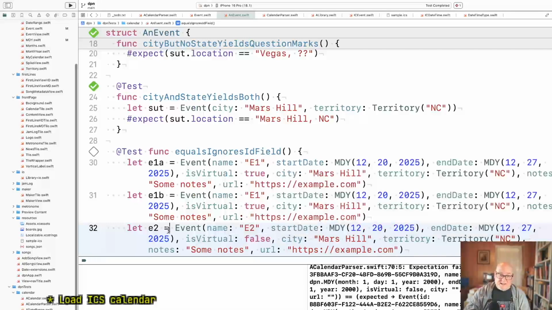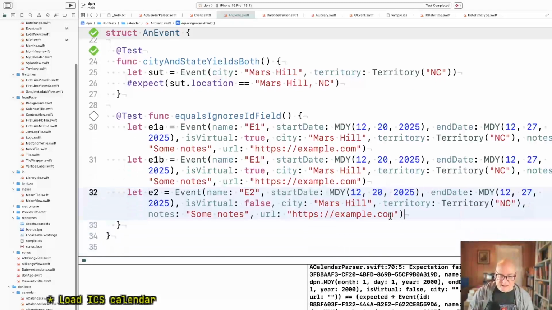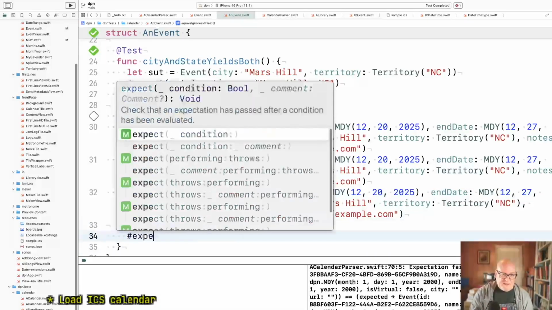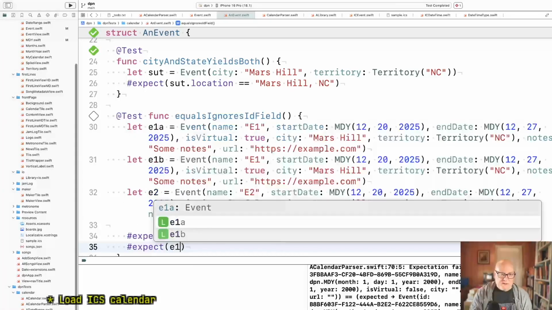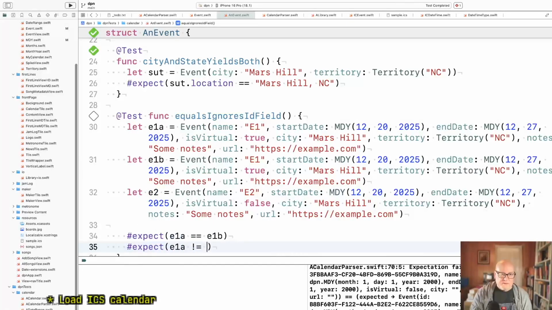So my test would not drive out every field. I'm just going to trust myself. All right, but if I have this anyway, I expect that E1A equals E1B, and I expect that E1A does not equal E2. Okay, I think these are long lines, but okay.